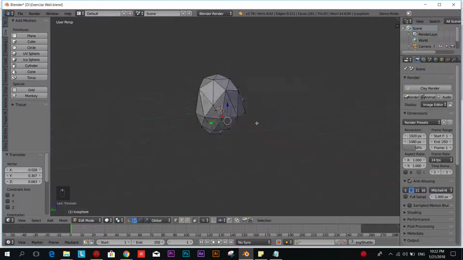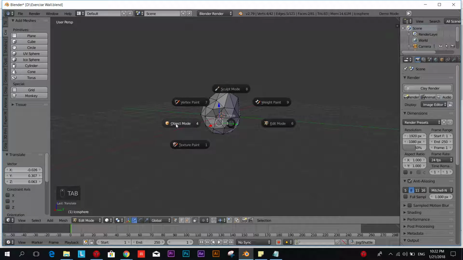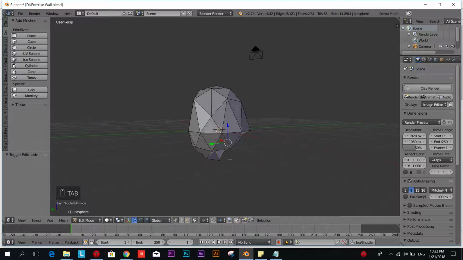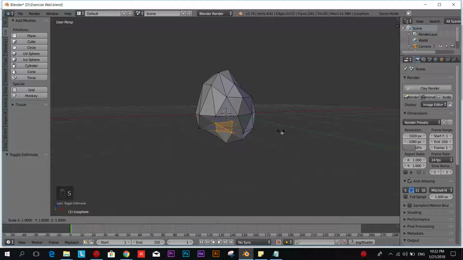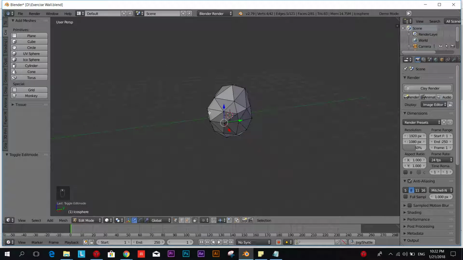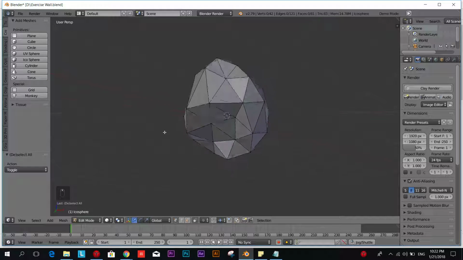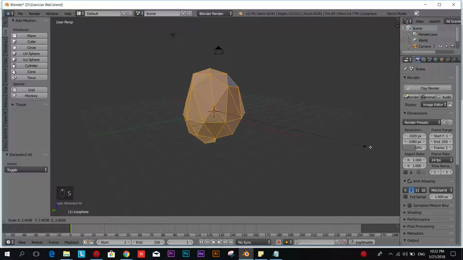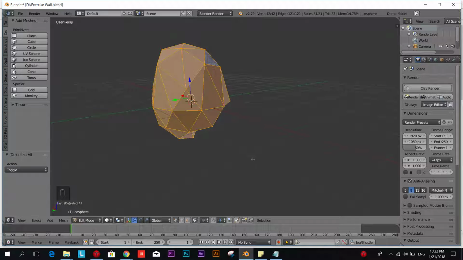So if we want to go back to object mode, we press tab, go to object mode, and we can scale it. And we can do the same thing in edit mode, but if we want to scale it, it's going to scale only the things we selected. But if you want to select the whole object, you just press A first time to deselect everything, and another time to select everything. And now we can scale it in edit mode. And press escape if you want to cancel that action.